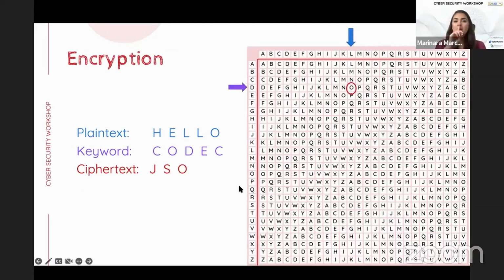Perfect. Now, this is where it is really different from the Caesar cipher. Remember, in the Caesar cipher, every time you had two letters that were the same, you'd encrypt them as the same. So here we also have another L, but it's going to be encrypted differently. Manvik, do you want to give it a try? Encrypt the L now using E as the keyword, the letter in the keyword.